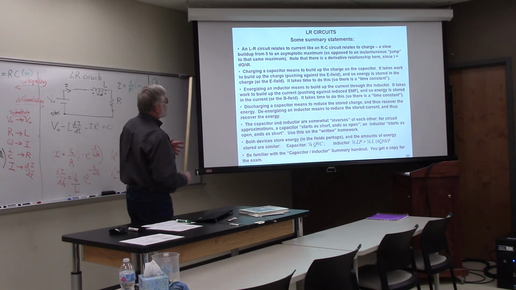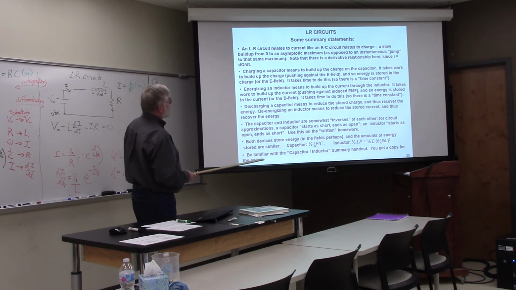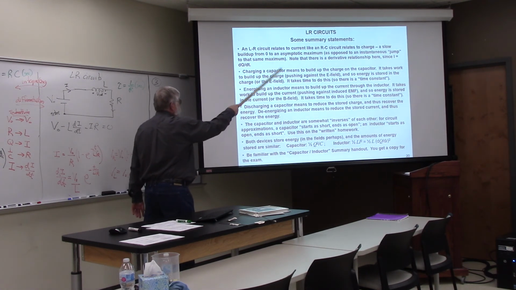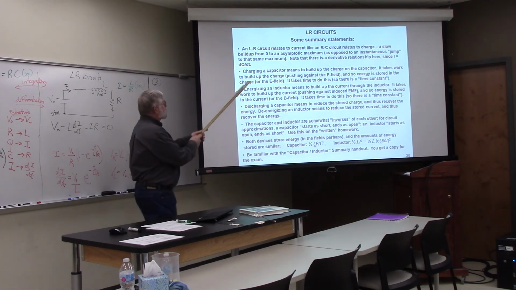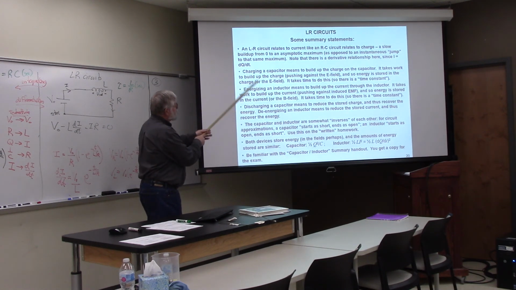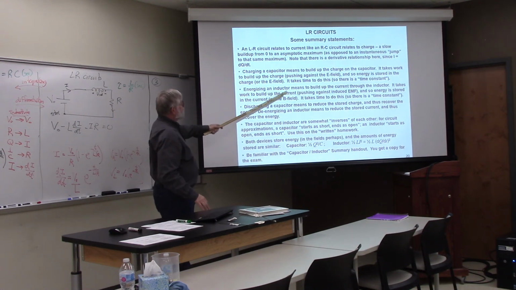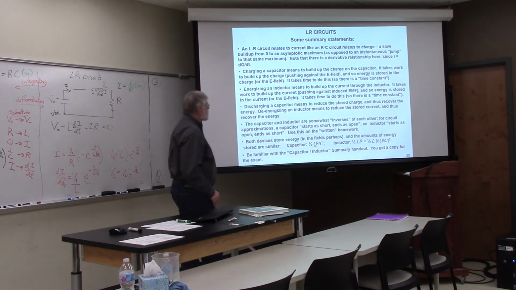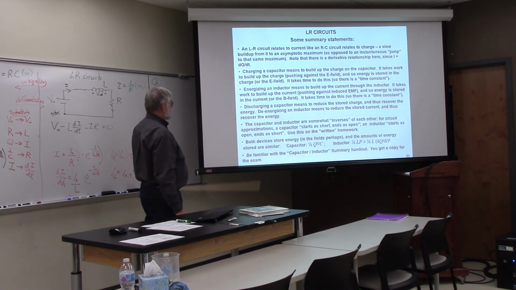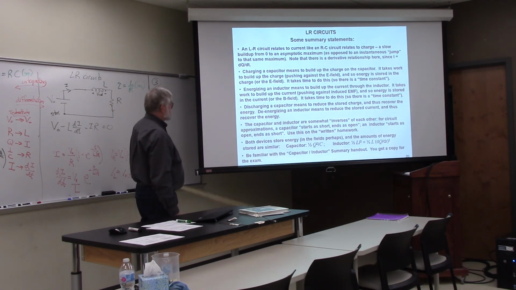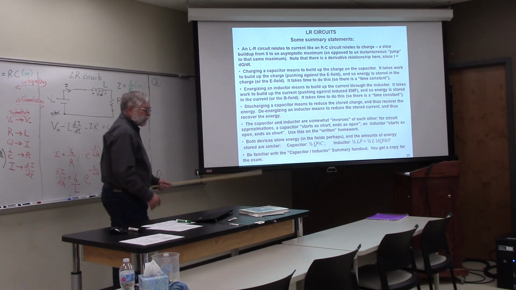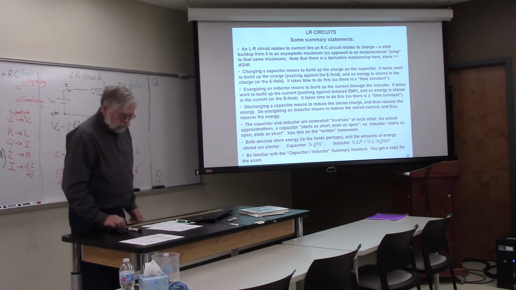You start out with something at 0 and it builds up to an asymptotic maximum. I write a statement down here that's from a previous chapter, and I just change the words: charge into energizer, capacitor to inductor, charge to current, capacitor to inductor. Discharge. So you can read through that. I don't have to read that sheet to you.